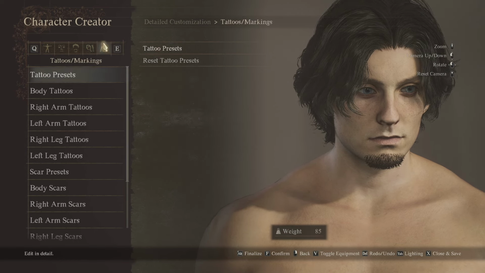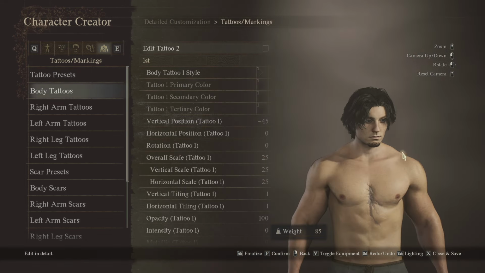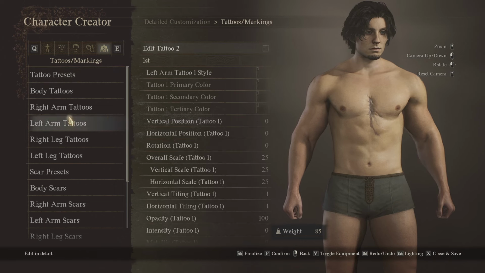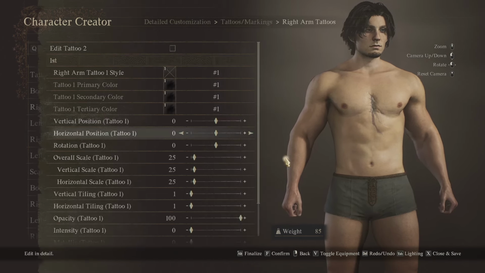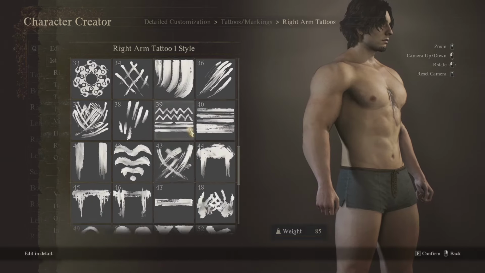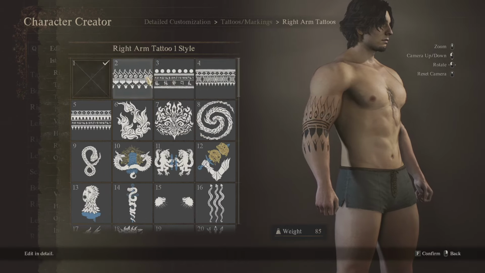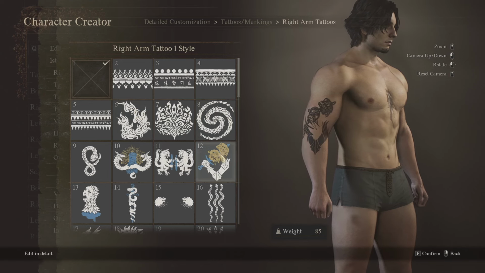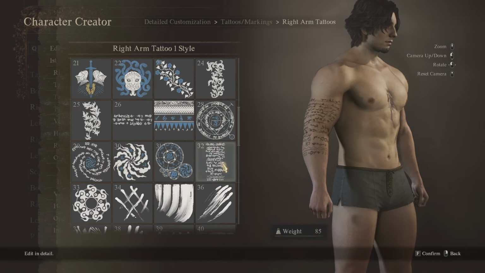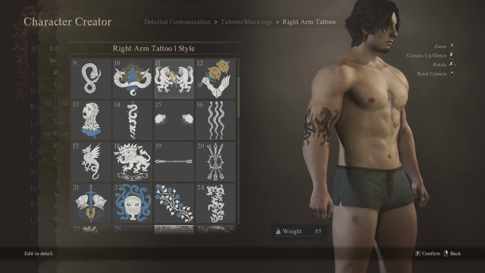That is scary. The last one here is the tattoo presets, and these are pretty insane for what you're capable of doing here. So let me do a right arm so you can see what the different styles are first. So there's actually 66 different styles of tattoos you can put on your character. Some of them have different colors, multiple colors. Some are just single color. But let me do one that has multiple colors because we can change these also.